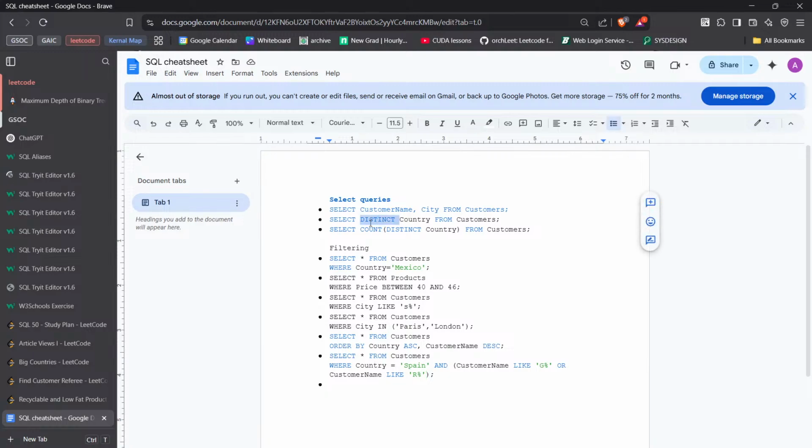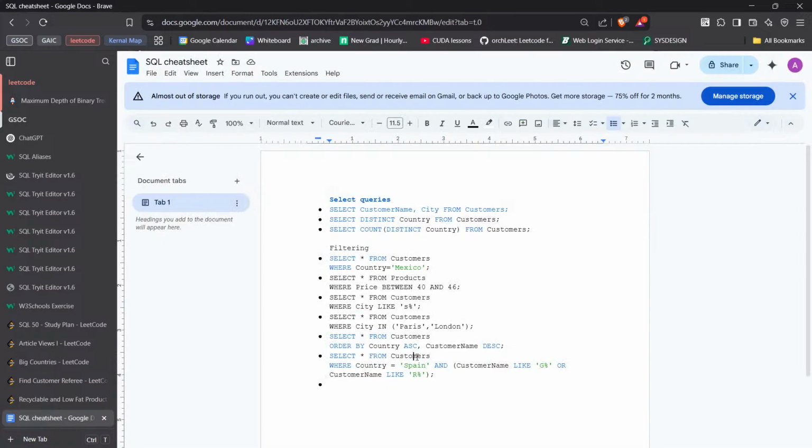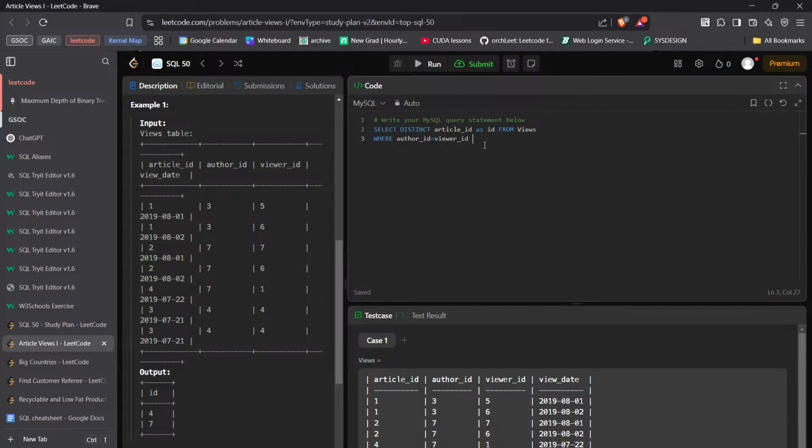Oh, select distinct country from customers. Okay. Select distinct article ID as ID from views where. And then we have to sort it by ascending, which we do by putting ASC.